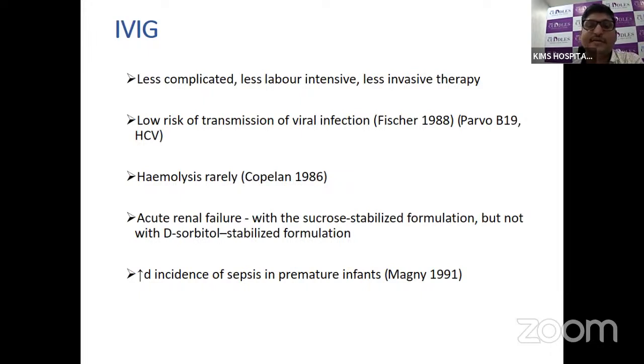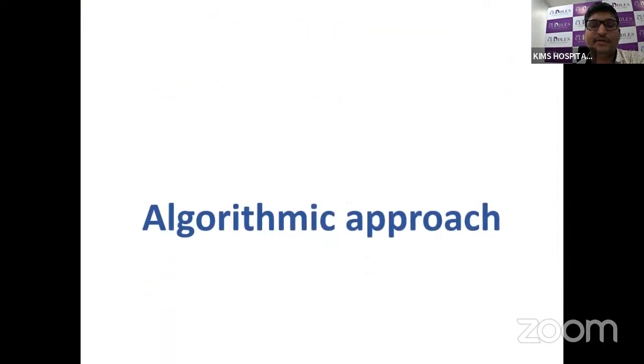IVIG is not without adverse events. It can cause adverse events like hypersensitivity reactions, and there can be some viral reaction, but nowadays it is very safe. Earlier there was transfer of infections through IVIG, but nowadays we see less. However, anaphylactic reactions can be seen, so we need to be vigilant in the case of phototherapy and IVIG.